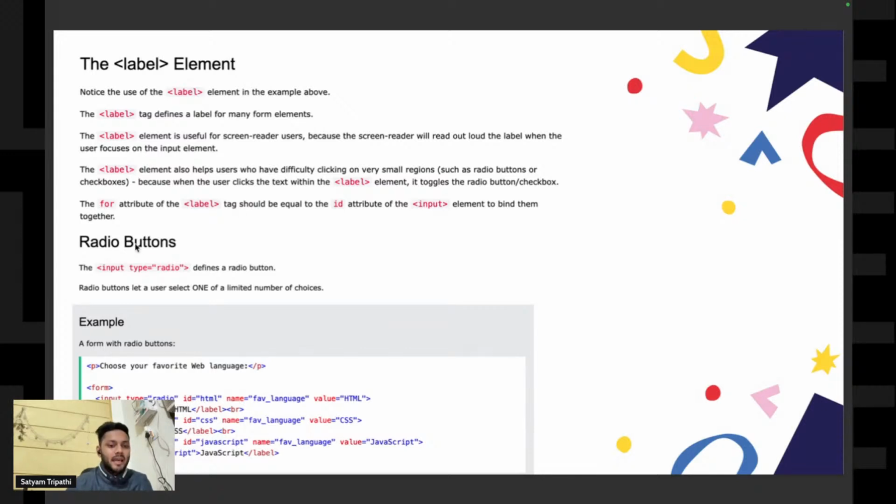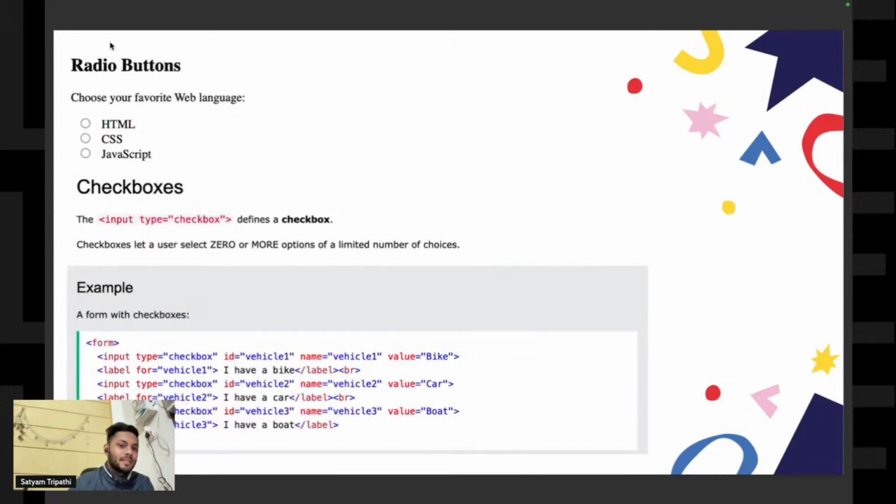After that, they have shown one radio button. How does this radio button look? It looks like this, that you can see over here. With a radio button, if you see HTML, CSS, and JavaScript, out of these three you can only click one. That is the radio button.